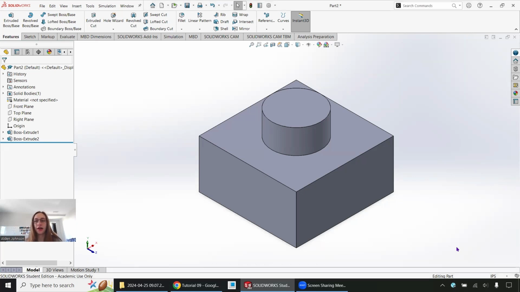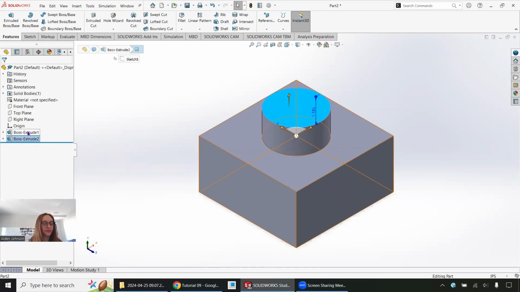In this video, I'm going to talk about how we can edit features and sketches. First thing we need to do is figure out what is referencing what in the model tree and in the feature. So one way we can do this is we can hover over the part name in the model tree, and we can see that it's highlighted in the window, or I can click on it if I'm still not sure. I can also just click the feature directly instead of looking through everything in my model tree.